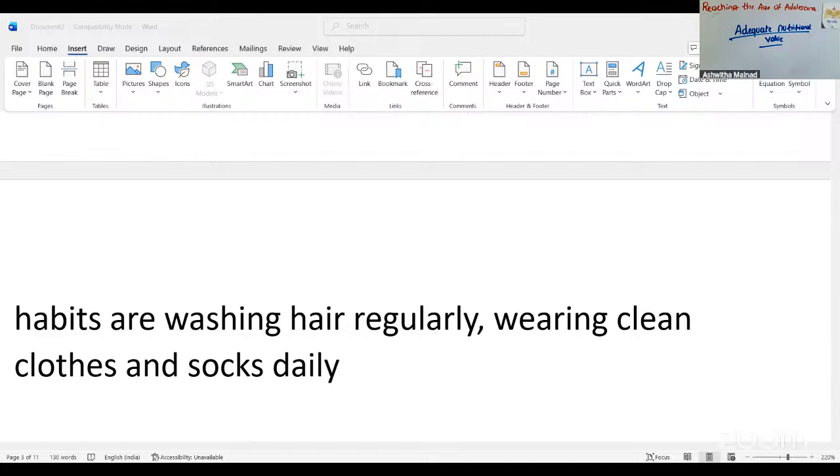Especially girls, they should take special care of cleanliness during the time of menstrual flow. They should keep track of their menstrual cycle and be prepared for the onset of menstruation. And using the sanitary napkin or clean homemade pads and changing the pads every 4 to 5 hours as per the requirement plays a very important role in maintaining personal hygiene.